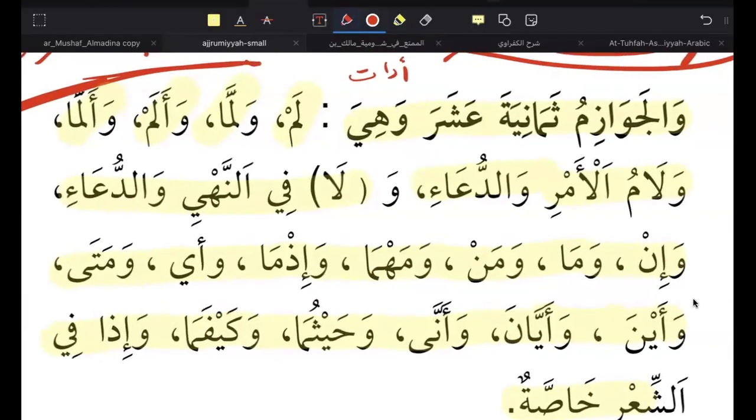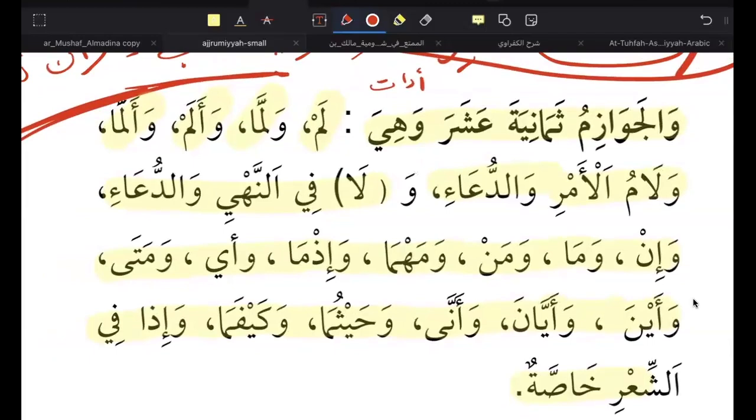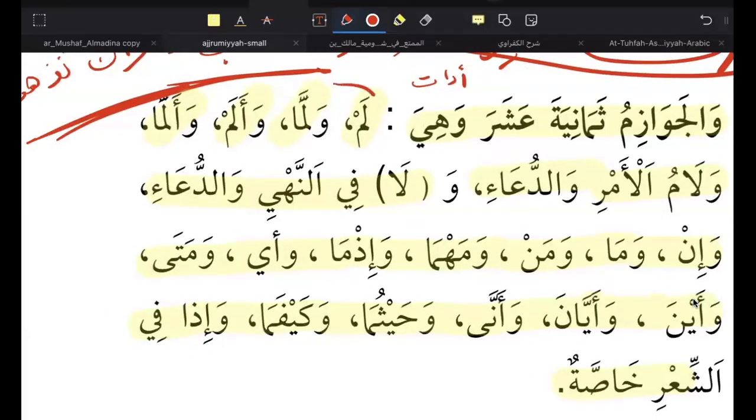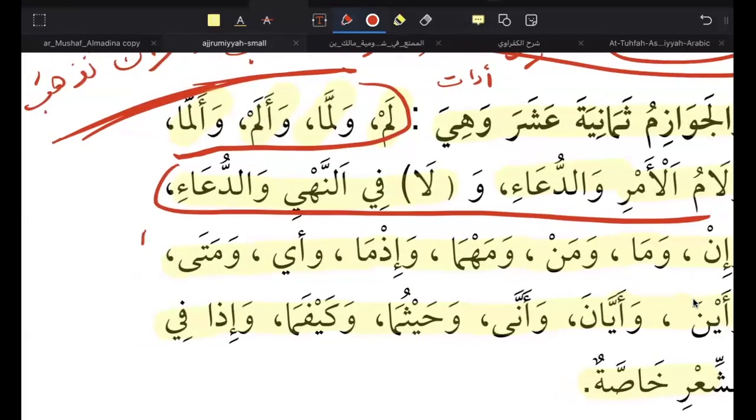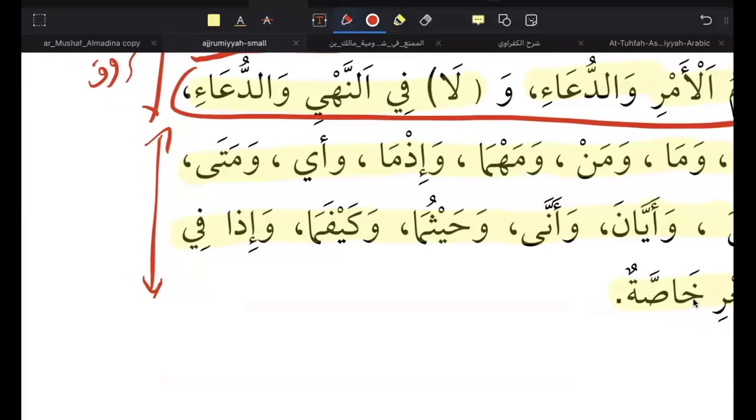What the scholars do, they divide these tools, the 18 tools that he mentioned, into two primary parts. And these parts are not some kind of theoretical part. These are very important difference between them. So they will differentiate between these ones, and the rest would be another category. So these first ones are your standard huruf that makes present tense verb into majzum. Okay, and the rest is your adawat ash-shart.